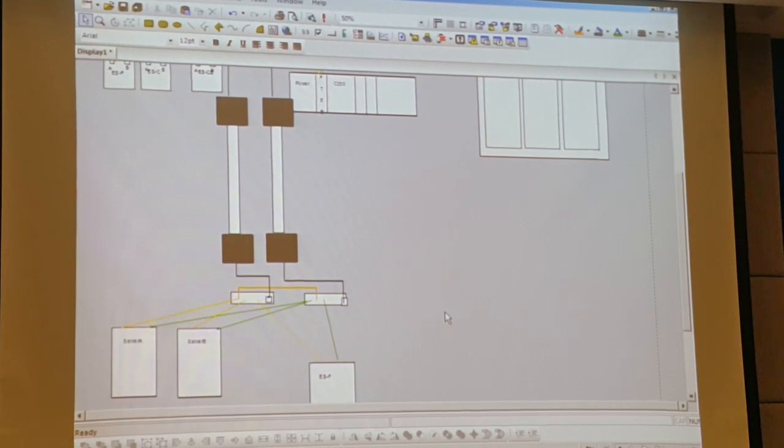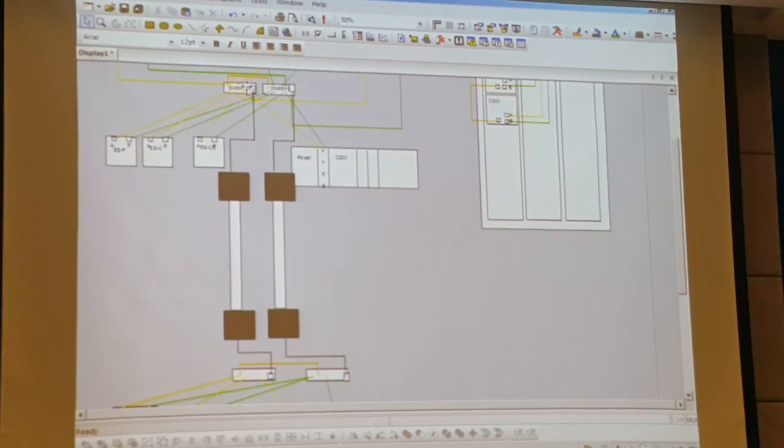For the network switch, this is the managed switch. The Cisco switch that you recommend to use is a managed switch.